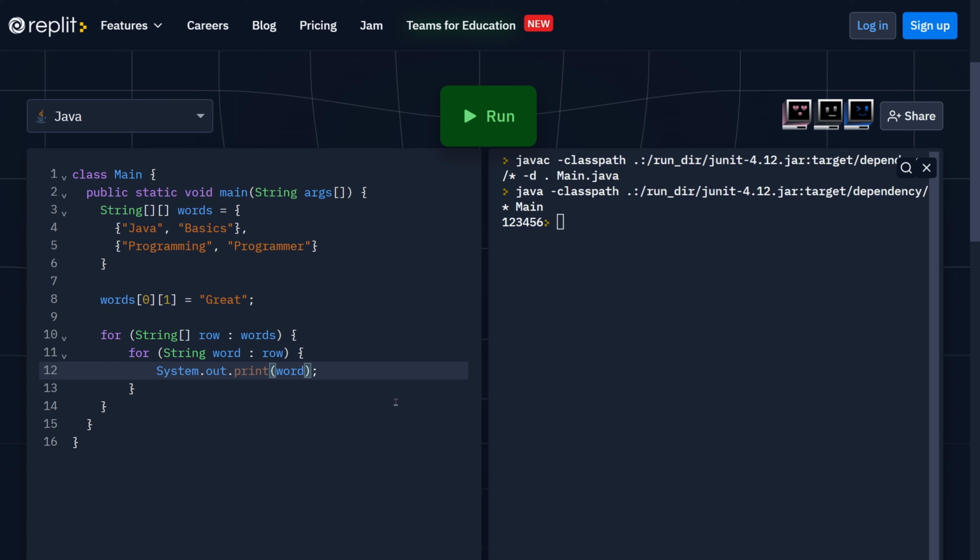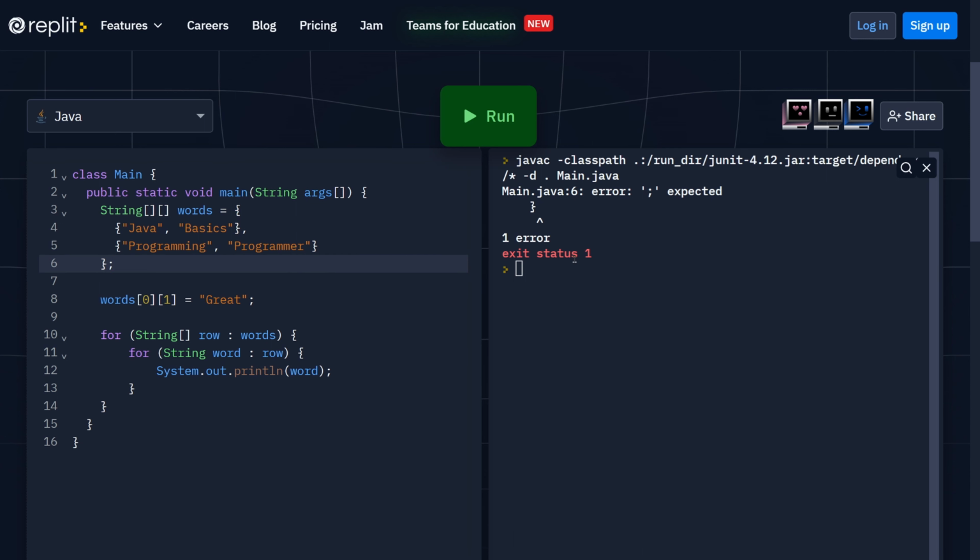And actually, I think it might be a good idea if I just use println instead of print right here, since we have strings anyways, and we don't want them to be on the same line. So, right, we need a semicolon here. I forgot to put a semicolon right here. Now, if we run this program, it should work properly. It'll print out Java, grade, programming, programmer. So we changed basics to grade.